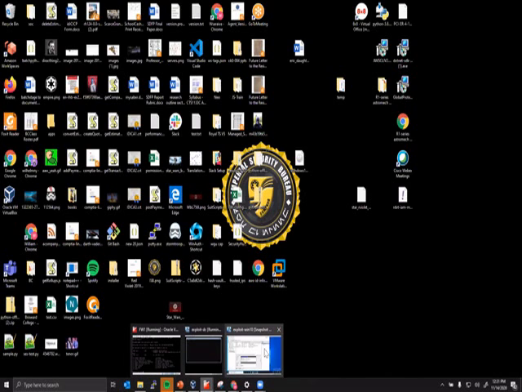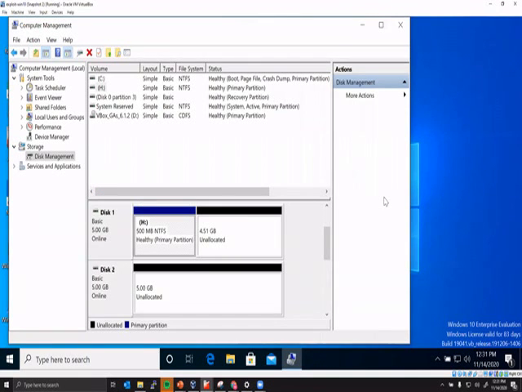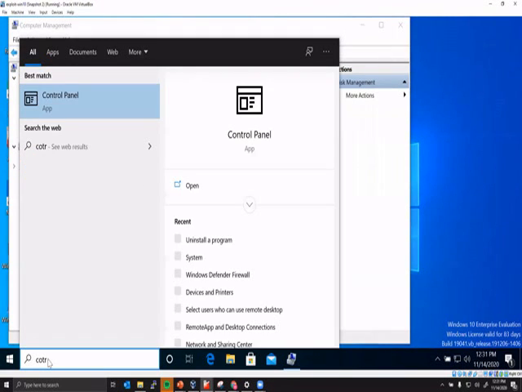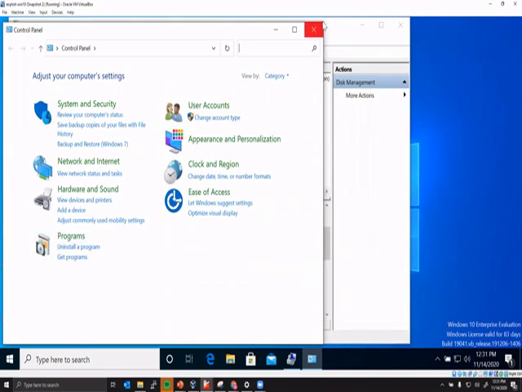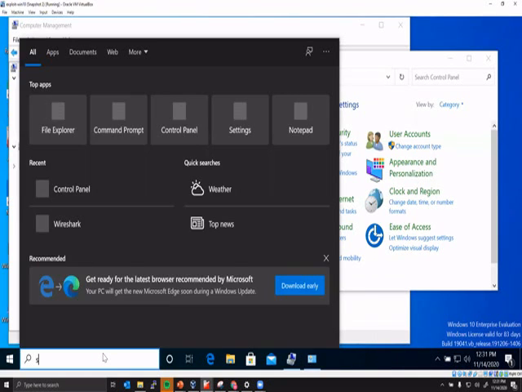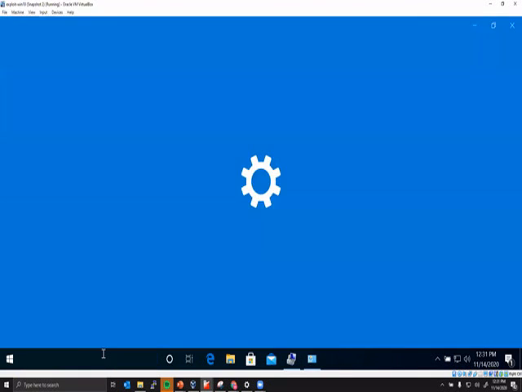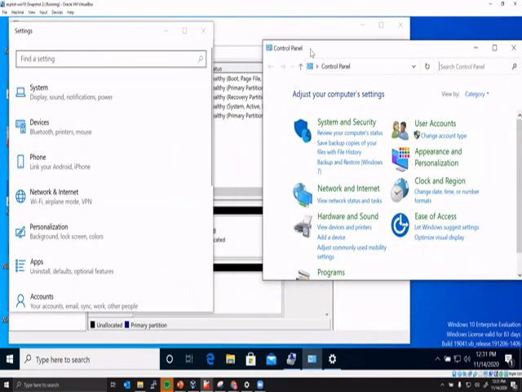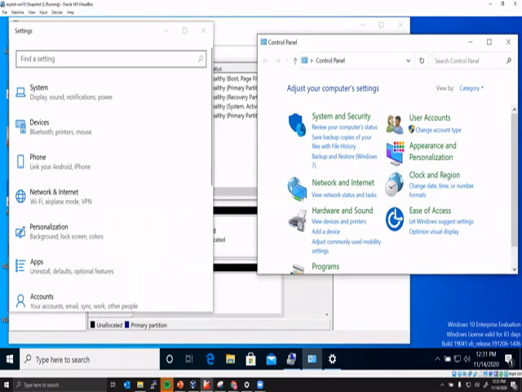Okay, let's go back here. So we did last class. We went over this. So today, now we're going to start with the control panel, which you can access, one of the ways is through here. You can type control panel and it gives you access there. Remember, we have the widgets, right? Another widget is the applets. And we have the Metro app, which is the settings application, right? And we should have, for each of these, right, there should be an equivalent over here.